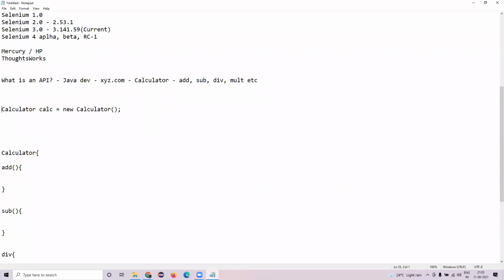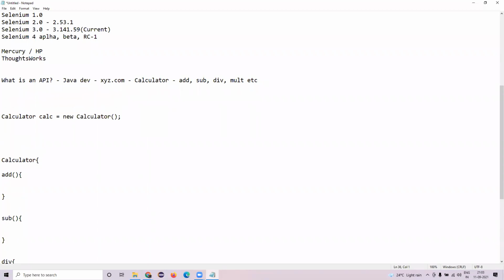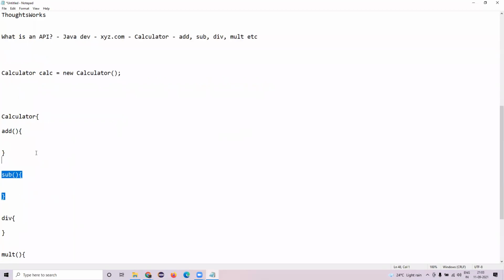This is how we create an object of a class. Before I call any method from this class, before I call any function from this class, the very first thing that I need to do is to create an object of this class. And then only I can call these functions. This is the syntax for how you create an object.